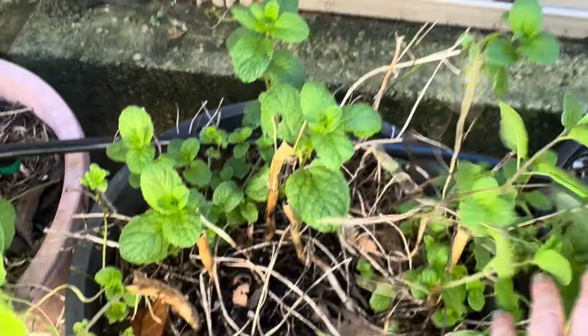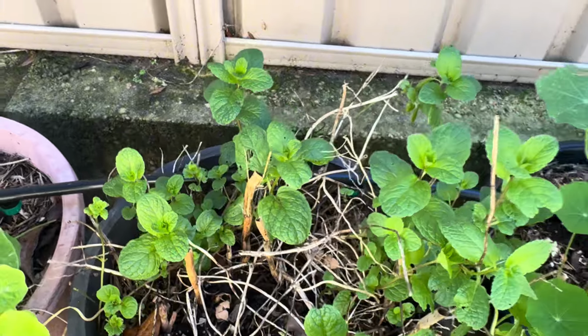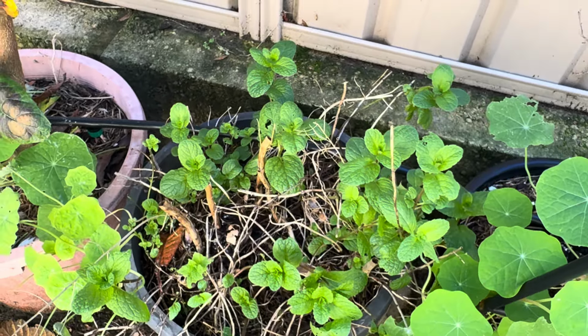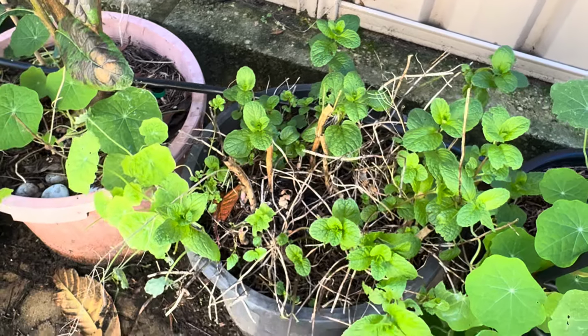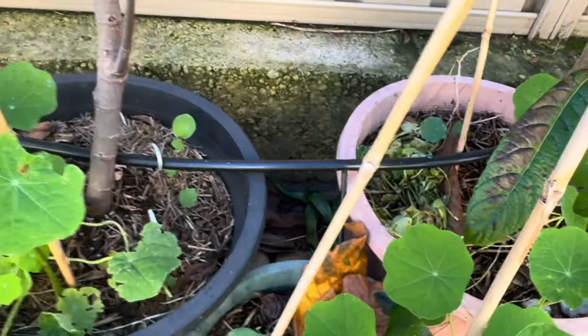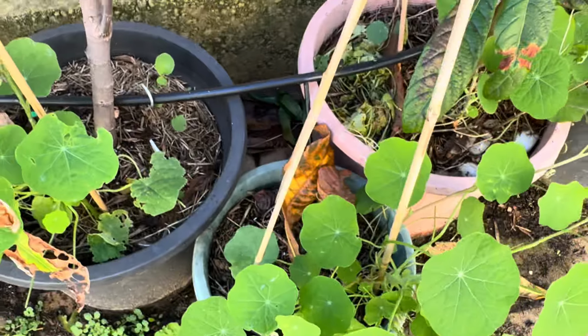Normal mint with more asparagus. I don't know, the mint and the asparagus got along for so long. And I don't know if it's stretched out this year or what's going on. But just leave it. If not, I've got some more asparagus plants that don't have mint in them. This was meant to be peas, hence the trellis, but I think all the peas got eaten, and then there's just nasturtiums in there.